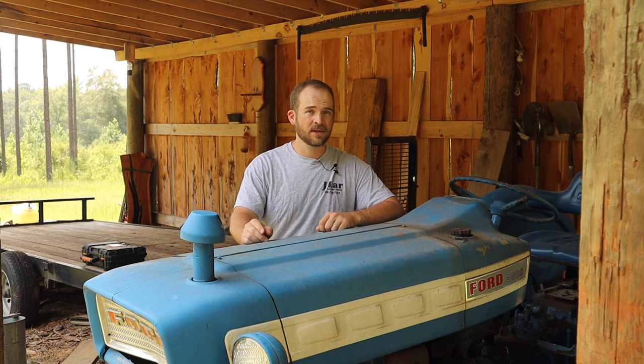When I got the Kubota, my intention wasn't to replace this tractor with the Kubota, but as you can imagine, the Kubota is a lot more comfortable to use, so this tractor kind of got put on the back burner. I do get it out every now and then to use it for one purpose or another, but for the most part, it's just been sitting here collecting dust.